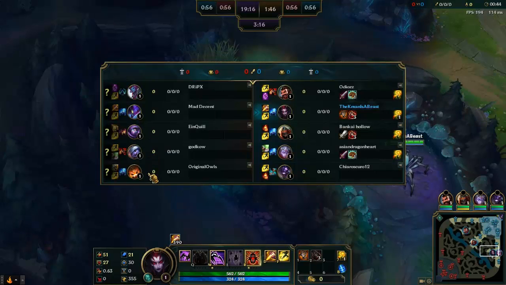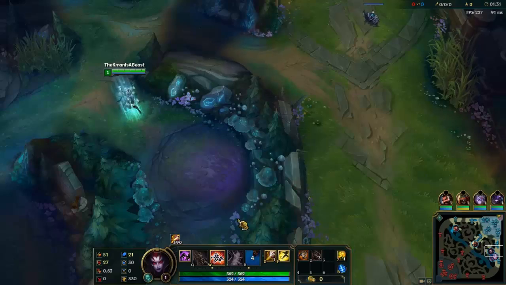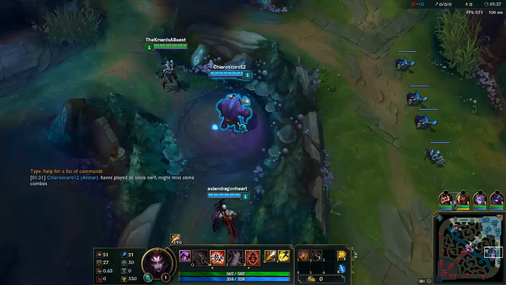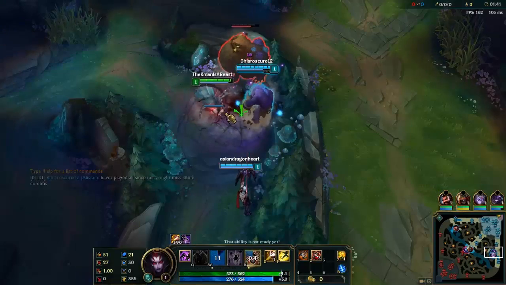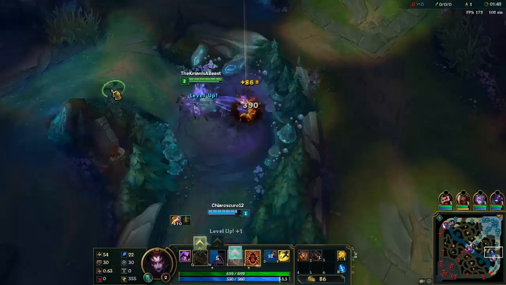What I like to do on Elise is take W at level 1, and at around 1:37 in your human form, you're going to throw out your W right underneath Gromp. You can do the same with Krugs. Then you're going to switch into your spider form and W to increase your attack speed and your spiderlings' attack speed. If you get a good enough leash, you should take no damage from this start.